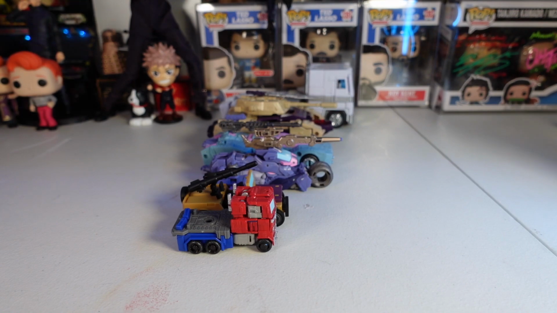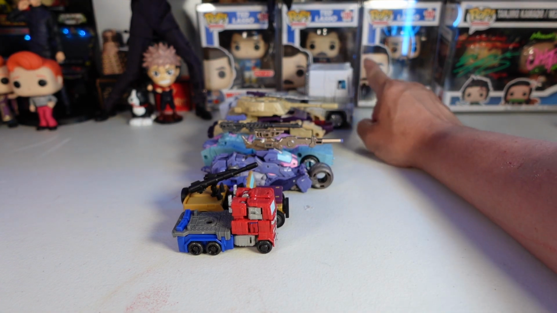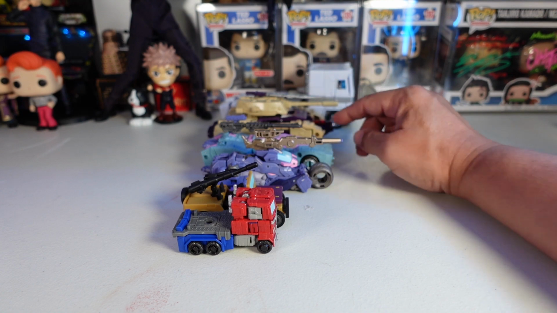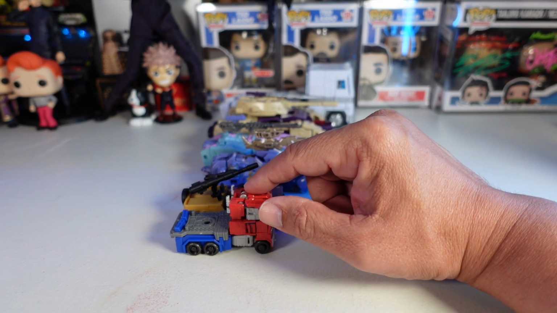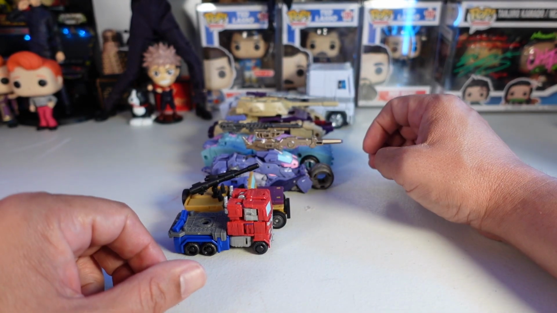Here you can see them arranged biggest to smallest. We've got Ultra Magnus, or whatever, Star Commander from Magic Square, Masterpiece. We got Blitzwing, Kaskade, Javelin. We got Legend Scale Swindle from Magic Square, and then of course Core Class Optimus Prime. So yeah, that's how they look.